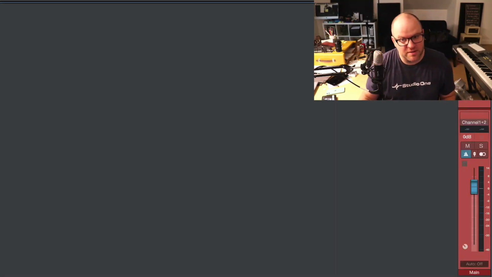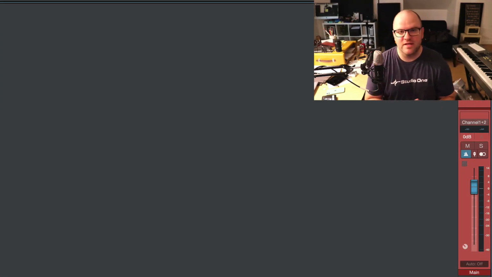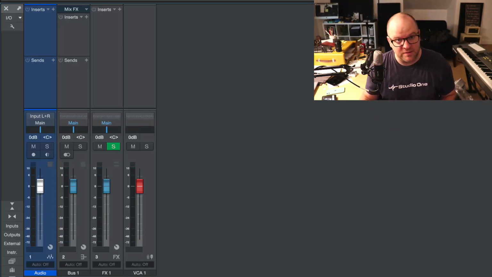You may remember when I talked about your main mix over here on the right, sometimes we call that a mix bus. So it's a two-channel, meaning stereo, bus that everything feeds into. So if you did nothing else in your session, it's all feeding into a stereo bus, and that bus dumps out here at the main output where we can adjust the level of our entire mix with that fader, okay? Well, we can use buses to do lots of different things.